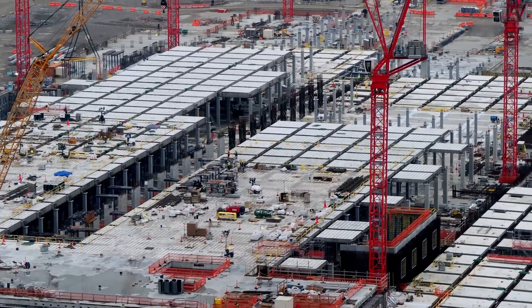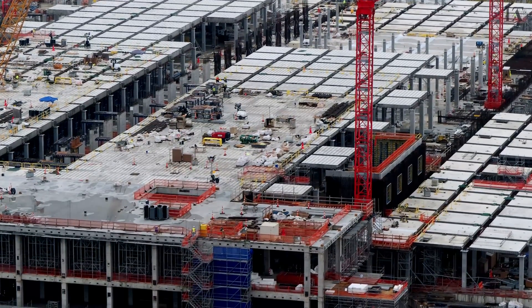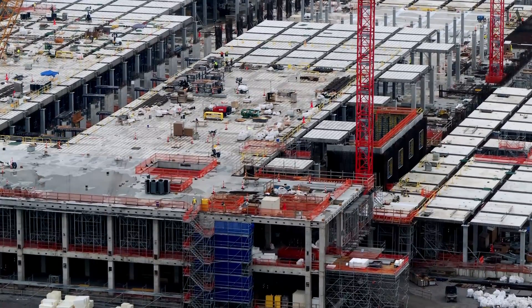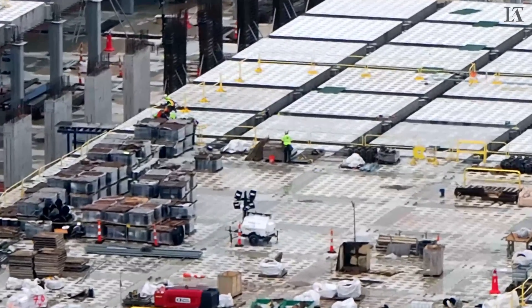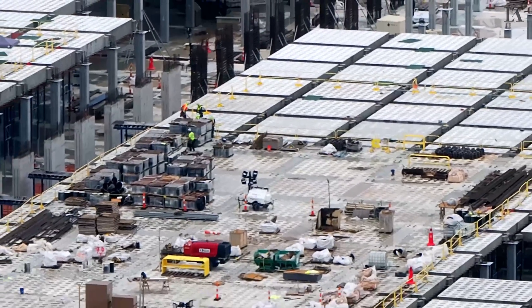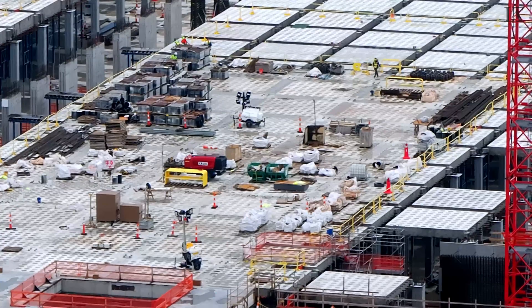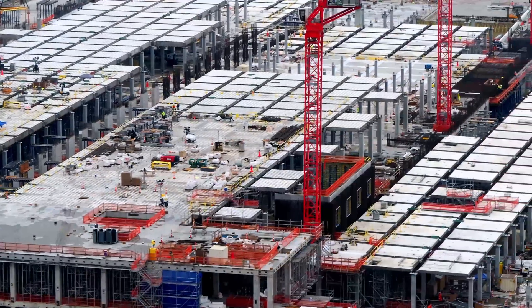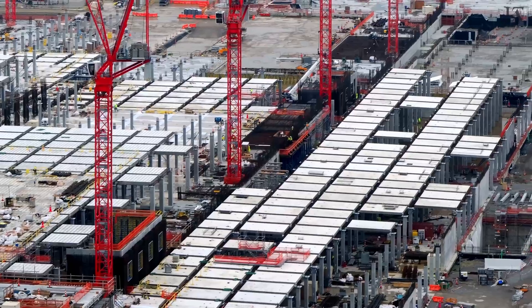We'll take a closer view at what's going on on the clean room floor. Going ahead and punching in here, you can take a look at some sped-up footage of its construction. Forgive the graininess — it's the digital zoom — but you can see that they're infilling between all of the honeycomb slabs with a concrete mixture. Very interesting construction technique. I would estimate that those slabs are approximately two feet thick for the clean room floor, and they're thicker with that honeycomb pattern — certainly hollow in some spaces.